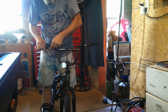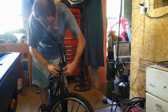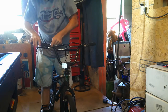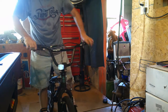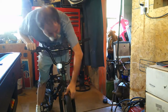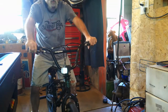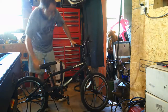There we go. Feed that back in — might be easier this time. There it is. So we need a Mongoose brake handle for this one. The tires seemed good — pumped up. Tires are getting a little worn but it'd be nice if it had a seat. So there's my two Mongoose bikes. I paid $20 for this one with the mag rims and $15 for the other one.